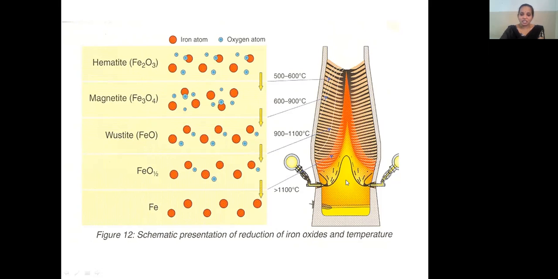At the tuyere zone and the Bosch zone, all the iron oxide reacts with the carbon of coke directly to form iron. After production of iron, below the tuyere zone and above the hearth zone, a coke bed is formed. From there, molten metal and molten oxide percolate and are collected in the hearth as slag and molten metal, pig iron. Then through the tap holes, we tap the products of the blast furnace, that is slag and molten metal.